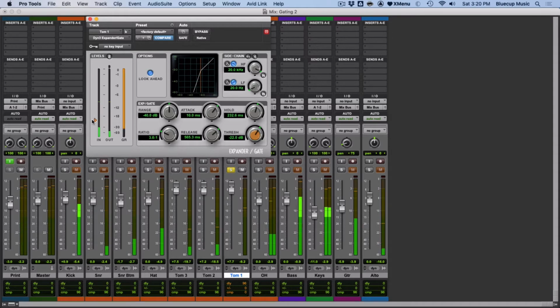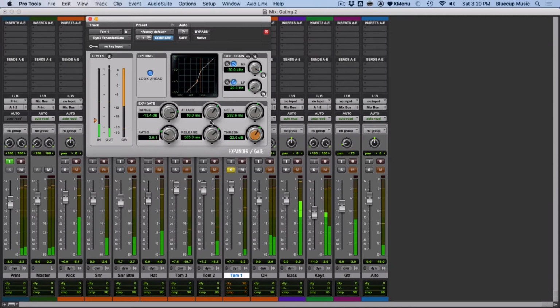So that's definitely helping. And the range is also an important, good tool to mess with here. Right now it's gating by minus 40 dB. It's turning down the quiet parts by 40 dB. That's a lot. Let's bring that up considerably to maybe 10 or 12, somewhere in that area. And now it's only barely gating. And this will let the snare through, but it will let the snare through barely. So it's really not a big deal.